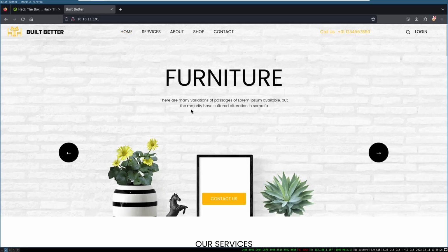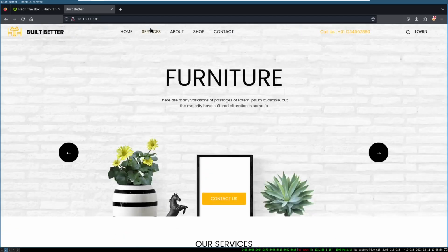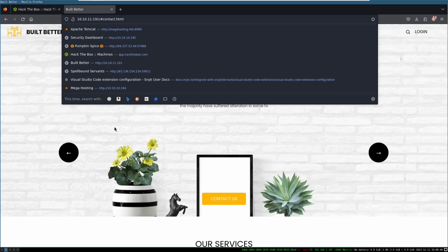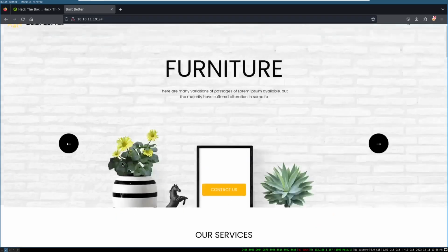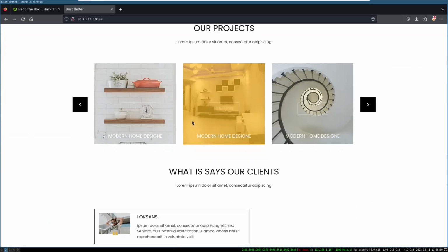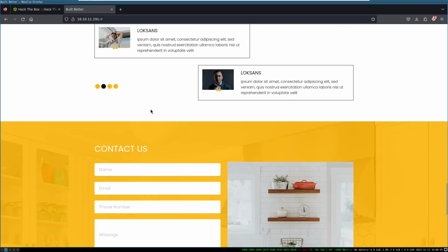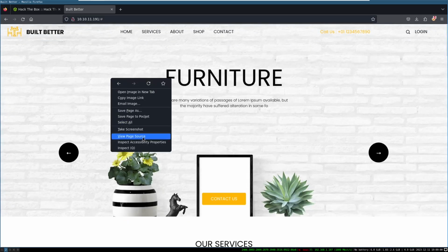Furniture store looks to be some sort of basic template that they've used for this. Looking at the links themselves, services, about, shop, they're going to go nowhere. You can see in the title here, you've got the hash, which means just an anchor to the same page. And if I click some of this, yeah, it just takes us back to the top. Not a whole lot going on. Contact us. We've got a form here. And what does this do? It does nothing. It just submits to itself.